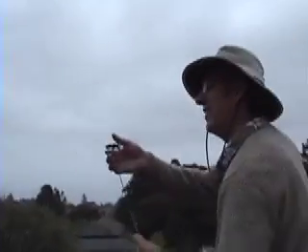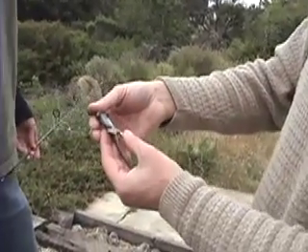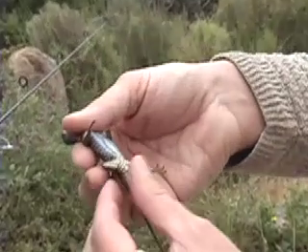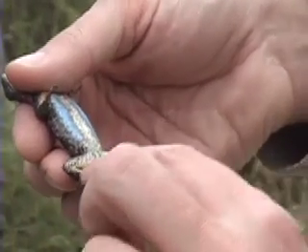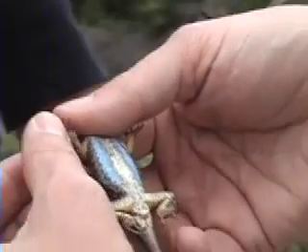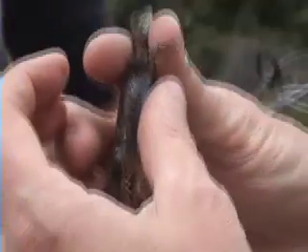Got it. There we go. That wasn't the right guy. Yeah, if you grab it by the tail, the tail comes off and then it wiggles around and the predator gets distracted. See the yellow on the underside of these hind limbs there? That's distinctive too. And you can see that it's male because it has the blue, which is like breeding plumage.